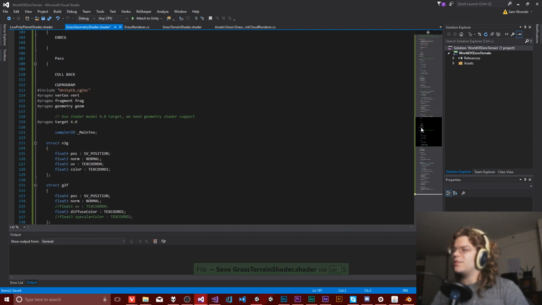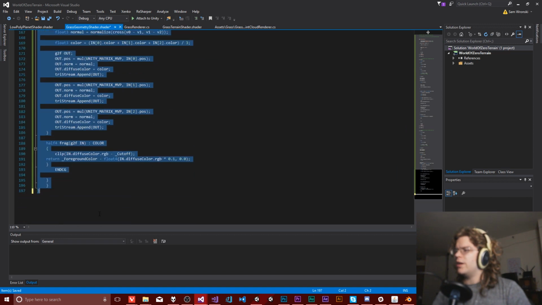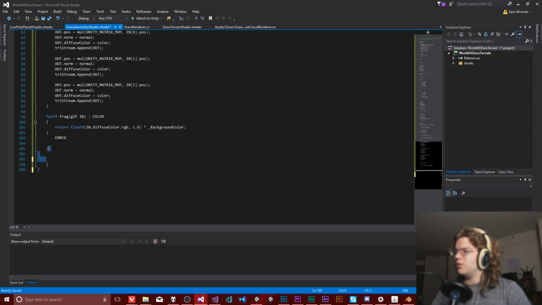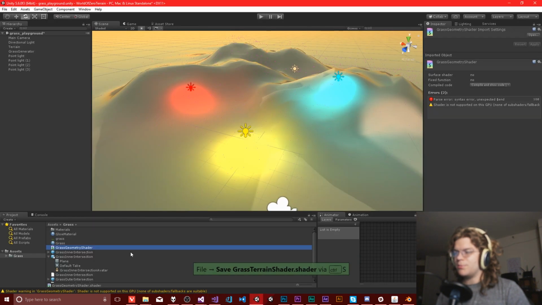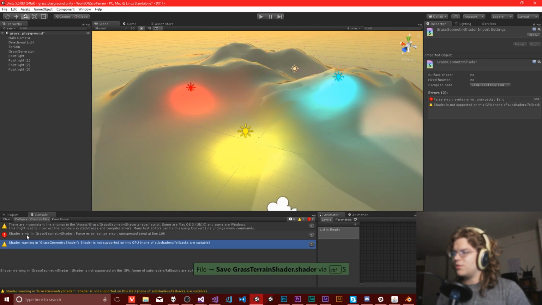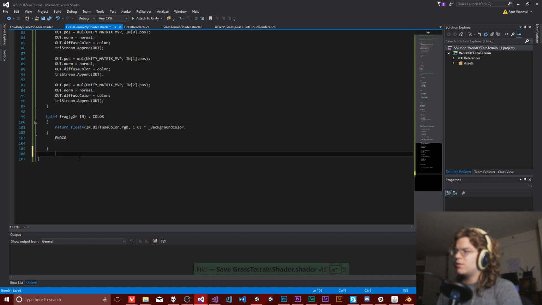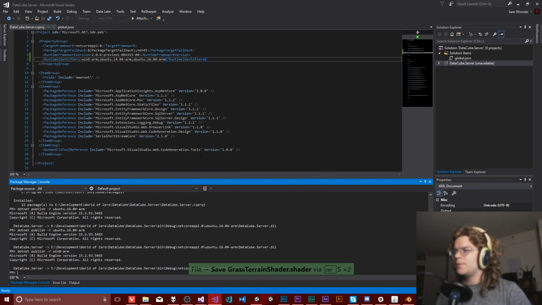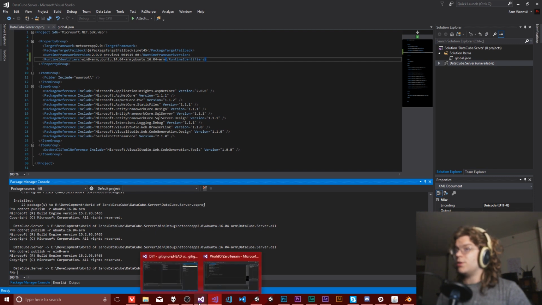So what this is doing is actually 2 passes, because this is from our double layered geometry shader. We don't need those 2 passes. So I'm going to pull those out and just make sure this still compiles, because I have concerns it won't. There we go. I think that should fix it. Yeah. This is wrong.